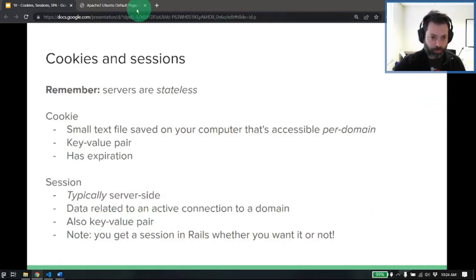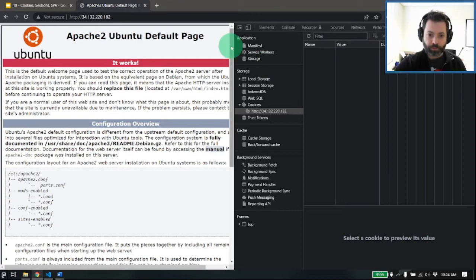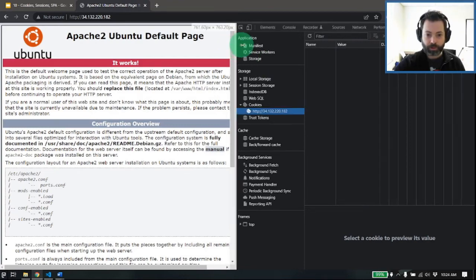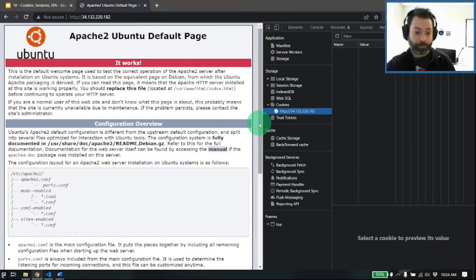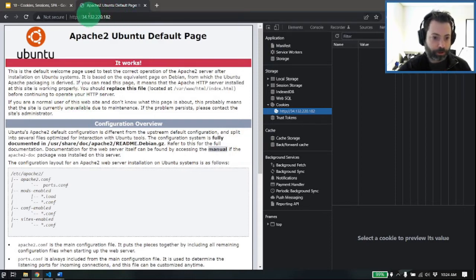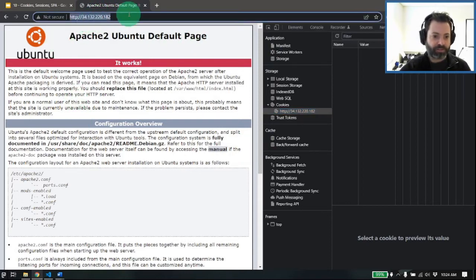And just to give you a little bit more of an example, this is a preview into one of the demos where we play with cookies and sessions in PHP. I've got a web page here. This is just an Ubuntu page, here's my Apache bit. And if we go over in our developer tools to application, there's a section called storage. We've got a whole bunch of things here, but basically one of them is cookies.